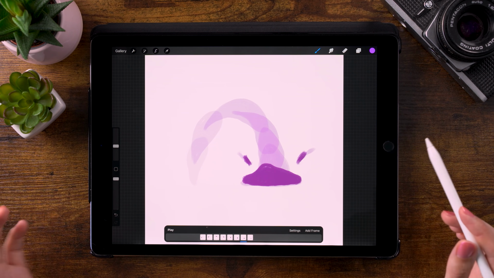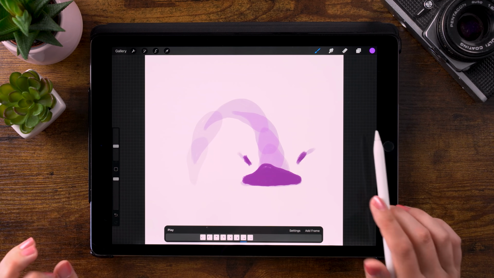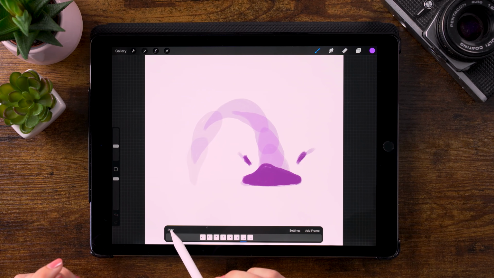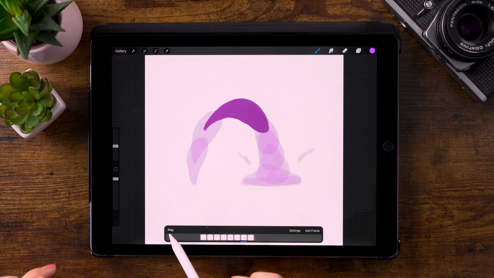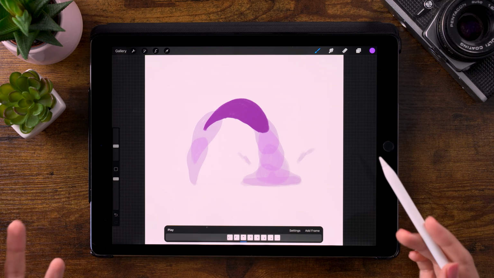Another option that Procreate 5X has is the ability to export animations with a transparent background. I have created a super simple, quick animation to demonstrate, but before you start animating, you have to prepare your canvas.